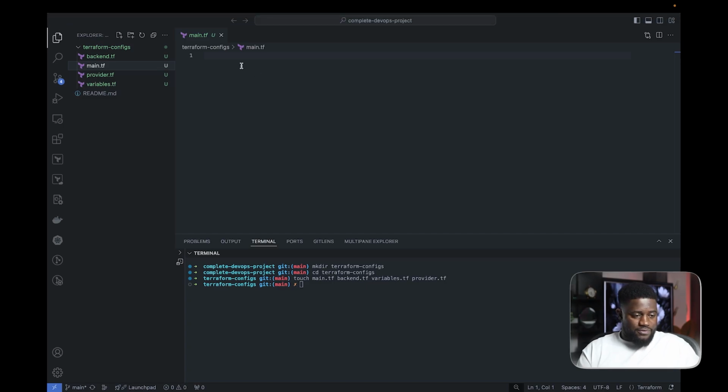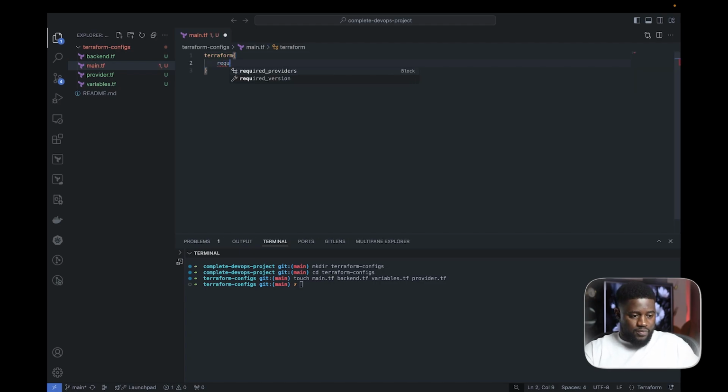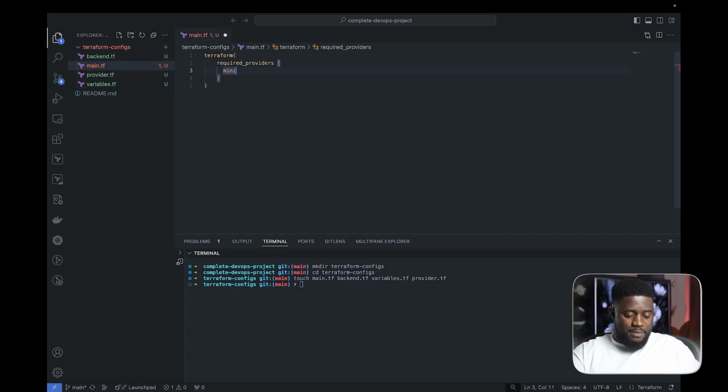So we'll start with provider configs. We'll start by writing terraform, open the curly braces, and then required_providers, and then we have minikube equals curly braces, and then we define the source, which is scott the programmer slash minikube, and then the version equals 0.42.